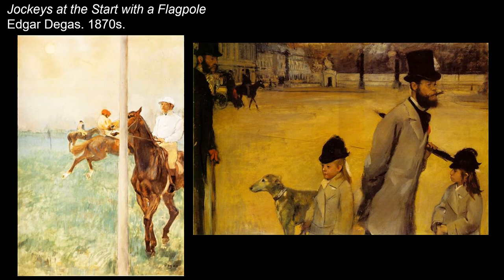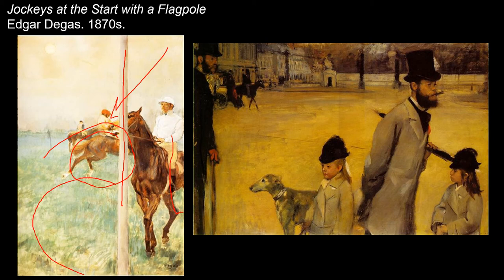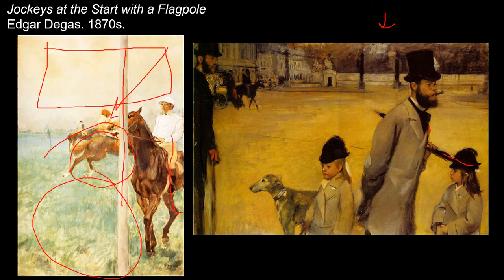Edgar Degas did the same thing. Look at these paintings — they're so strange. We've got a flagpole right in the middle of the painting, right in front of a horse that's been chopped off at the butt. In the direct middle of the painting we've got a horse's butt, in the bottom center there's this gigantic nothingness, and in the top there's nothingness again. It looks like a bad photograph — like a photograph you would throw out. Same thing here: this is the strangest family portrait — this girl is getting impaled on an umbrella, everyone is looking different directions, this guy's gotten chopped in half, the kids are chopped off at the waist, there's nothing in the middle. It looks like a snapshot. And that is what painters were doing — they were looking at snapshots.